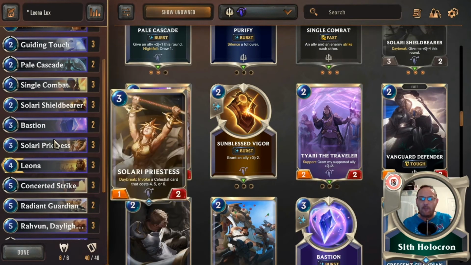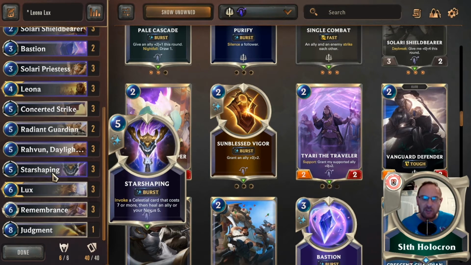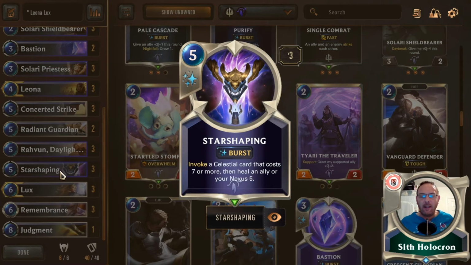So you don't have to be costing just the 6s for Lux, because we've also got Star Shaping. And this is easily my favourite card that's a spell in the game. You not only get a Celestial that costs 7 or more, so it's going to be fantastic, really fantastic, game-ending fantastic. You can fill it up with Celestials. You can do so much. Dragons, elusives, things with Overwhelm, things with Fury. You get one of those, and then you either heal an ally or your Nexus 5.